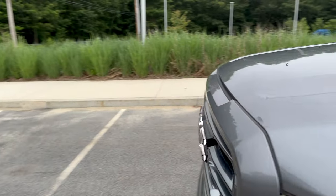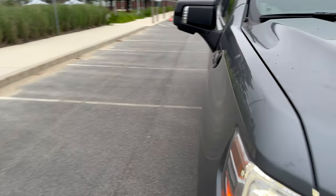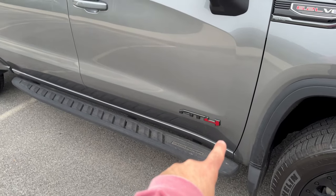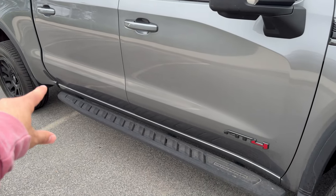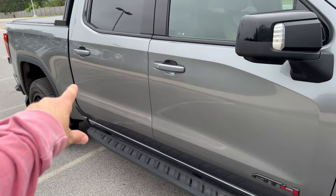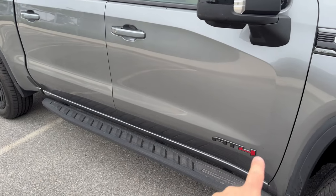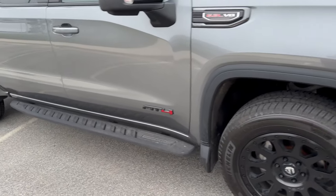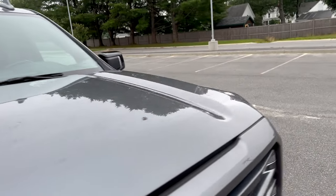I wanted to bring you guys through the amp rack, but from a quick routing standpoint. So it runs through the firewall, then all of my zero gauge runs down the bed rail there and then comes up into the amp rack on the back wall. As well as my high level signal comes through there as well. That's all protected inside the OEM rail section that's there.